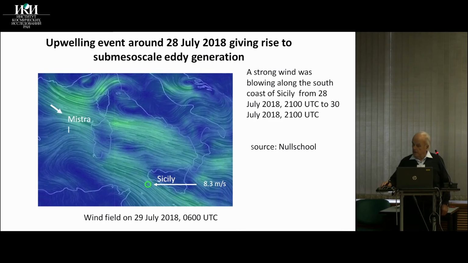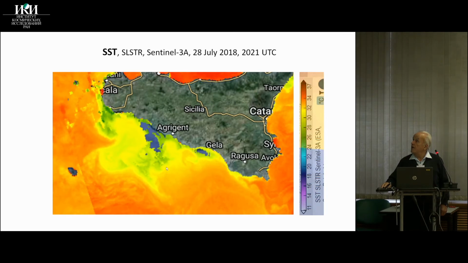Okay, so this is an example, and now on that day or one day later, you get here near Sicily a decrease of the SST.